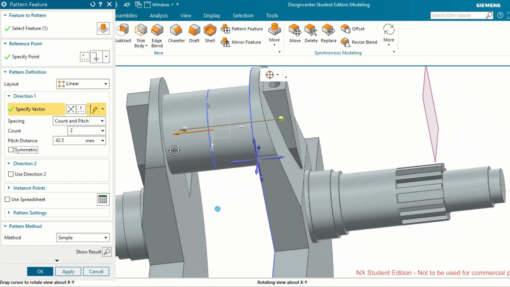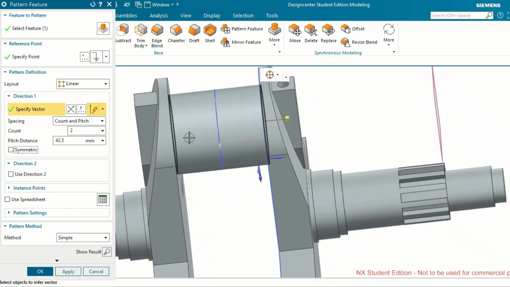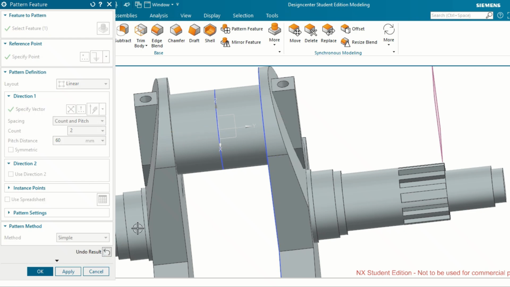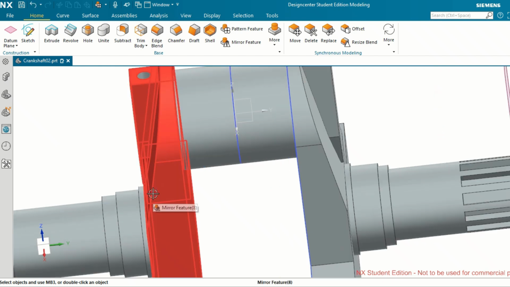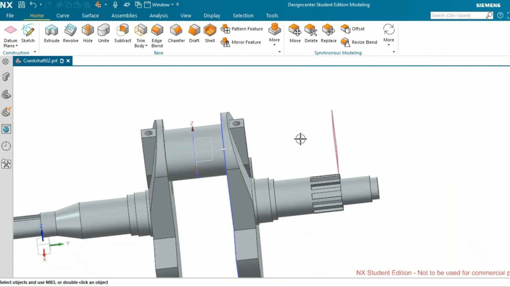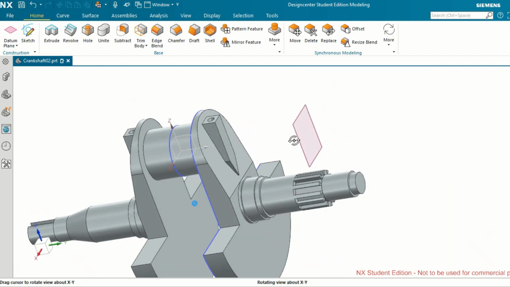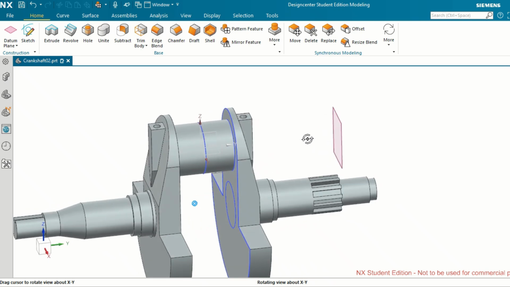Okay, it's previewed and see that the distance should move here. Maybe it's 60. Let's see, show the result. It's fine then. This is a linear pattern. Here we have learned circular pattern. Okay, now one more stuff.